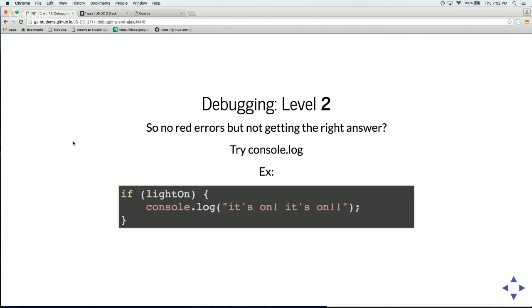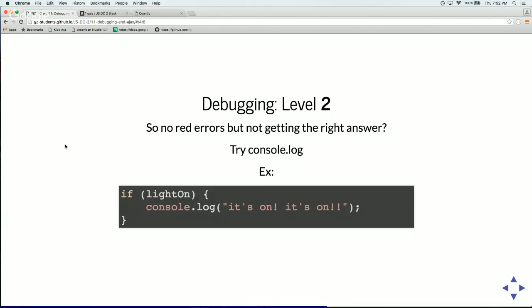Okay, let's dive back in. So we've solved all of the pressing issues. We've got numbers displaying, but we've still got some logical issues, right? When we increment, it's going up by 1 like we'd expect. When we reset, it's going to 0 like we'd expect. But when we hit that minus button, it's counting by 2 for some reason. Probably we could figure that out pretty easily without any debugging tools, but just for fun, we're going to use some more of the Chrome developer tools to look at this issue.